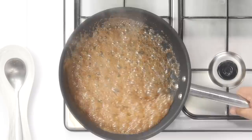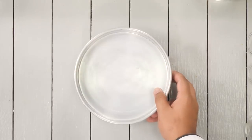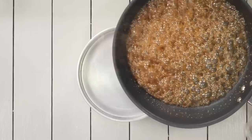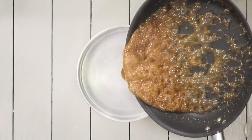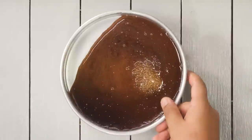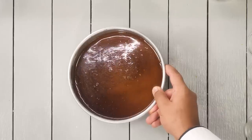The topping for our cake is done. Here I have a 7-inch cake tin — you do not have to grease it or place a buttered paper, just add the brown sugar topping we made into this. Since the brown sugar topping was piping hot, we will wait for a minute after it has stopped bubbling inside the cake tin.